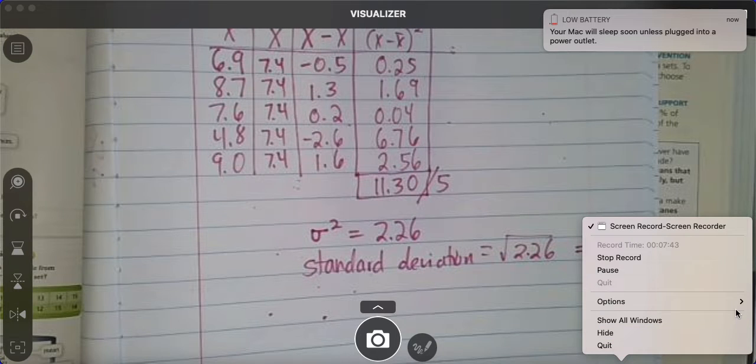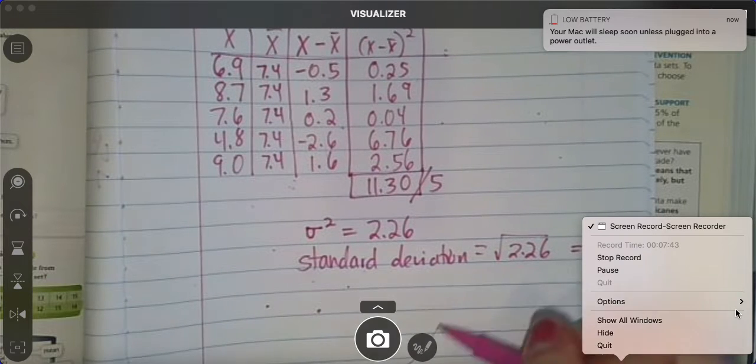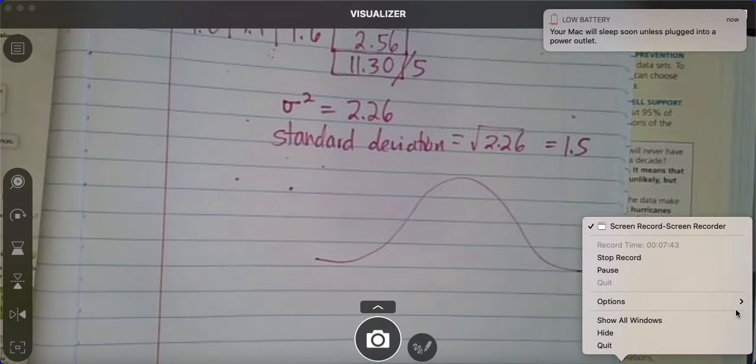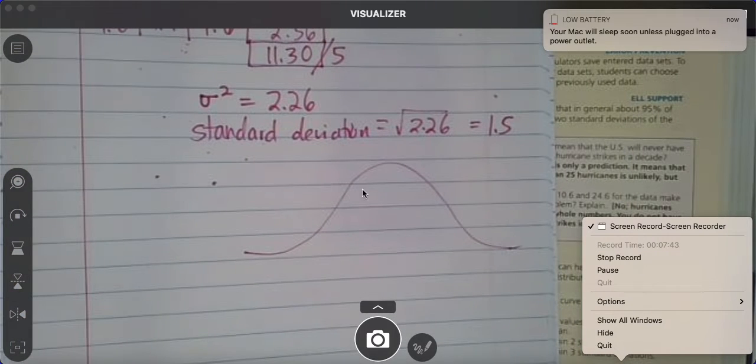Do y'all even know what a normal curve is? Have y'all ever heard of the bell curve? When people grade your tests and they say the bell curve, this is a bell curve. This is what you do in statistics. Most of the time when you have a bell curve, the majority of your data should be right here. So there should be a few people with A's, a whole lot of people with B's, C's, and D's, and only very few with F's. That's how all the scores should fall. It's not always that way, but that's a bell curve.